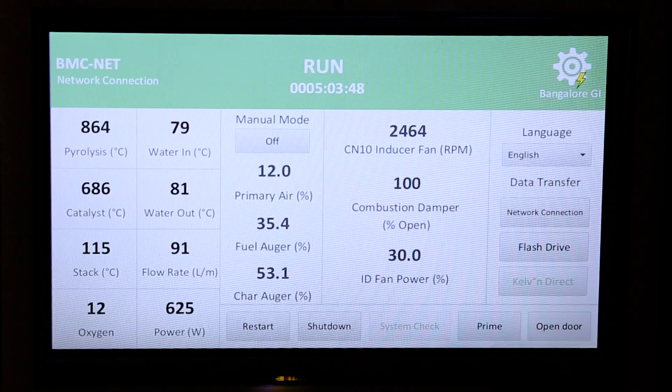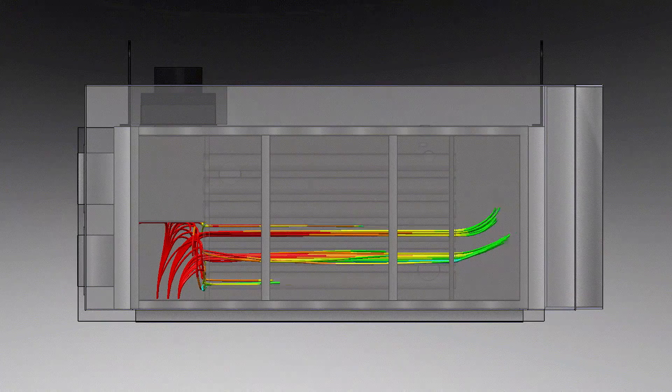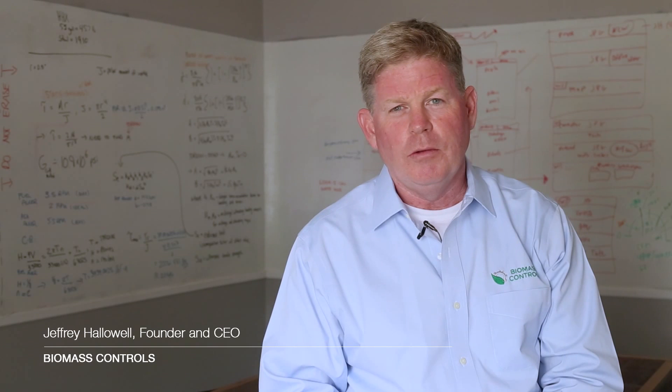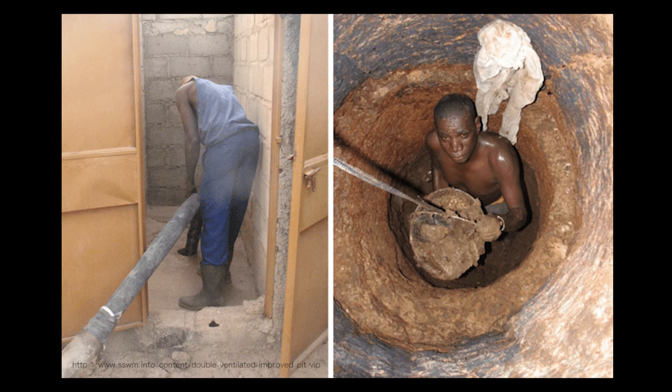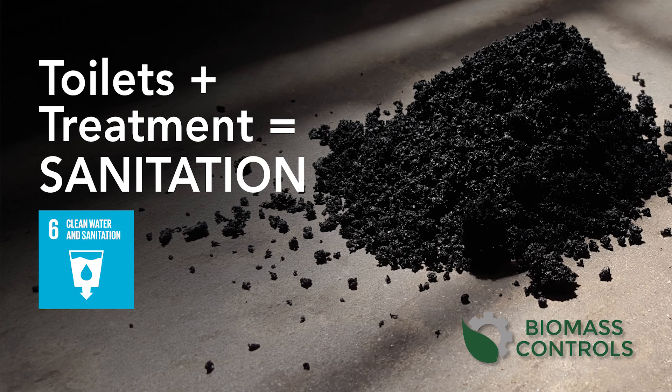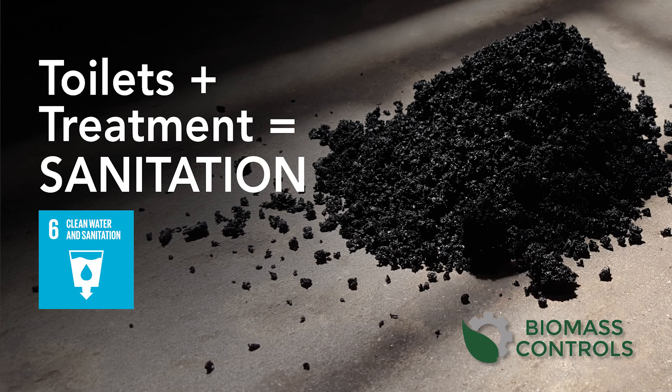Our thermal process provides a fast processing time and ensures that our outputs are pathogen free. To ensure that our systems are running at their highest efficiency, we use a flow simulation suite to analyze the heat transfer and fluid flow within our system. Safe sanitation must include treatment to protect the environment and global human health. Many communities are now open defecation free, but still lack a pathogen free option. We've been busy collaborating with ISO on a new standard. Please join with us to help this scalability to provide this to the billions of people that are in need.